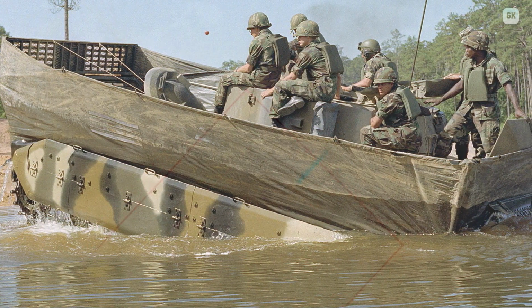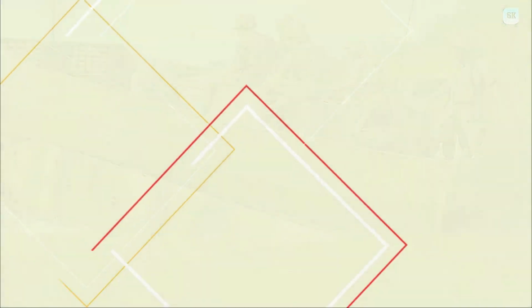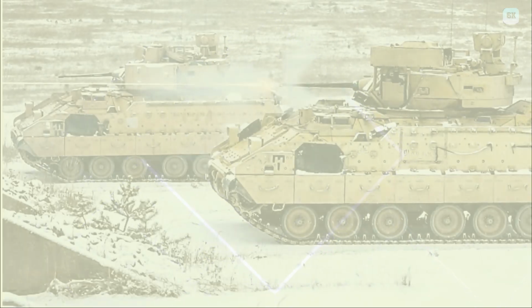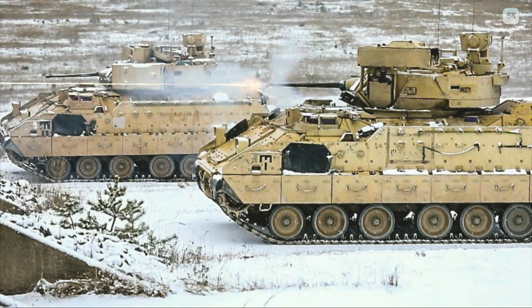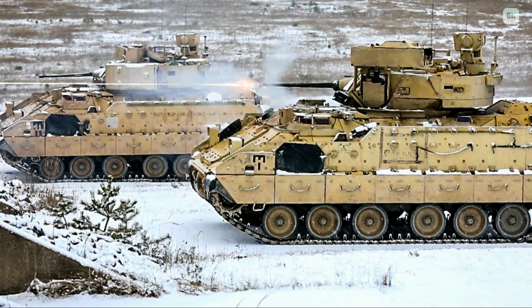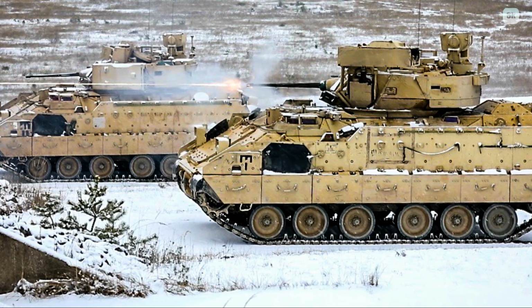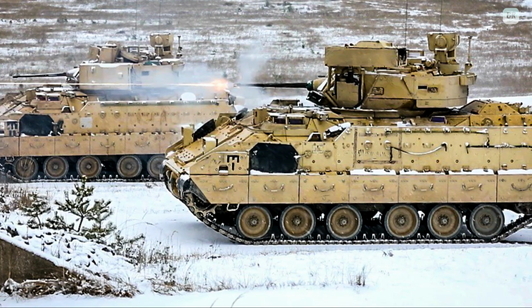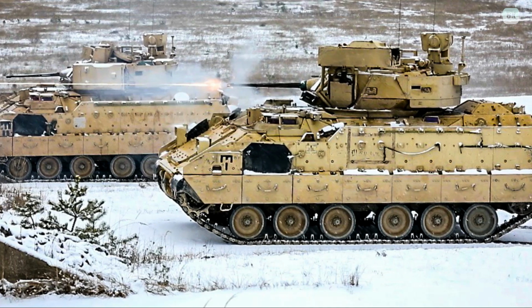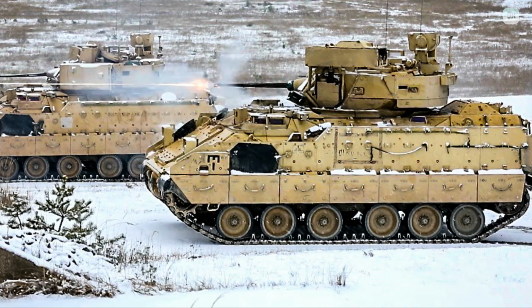ECP-2 will restore automotive power with a larger engine, a new transmission, and a smart power management system for better electrical power distribution to accept future network tactical radio and battle command systems. The first Bradleys upgraded with ECP-1 were fielded in mid-2015, and the first to be upgraded with ECP-2 will begin fielding in 2018. Vehicles that receive both the ECP-1 and ECP-2 upgrade will be designated A4.